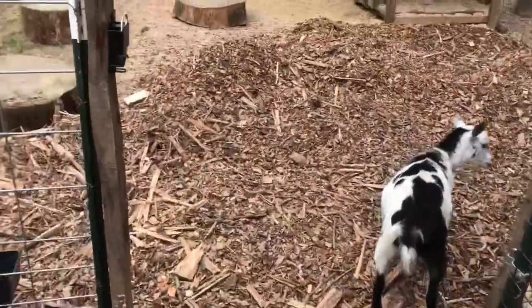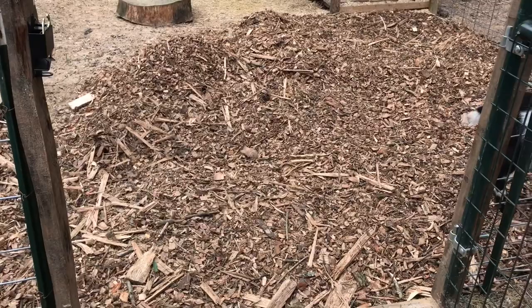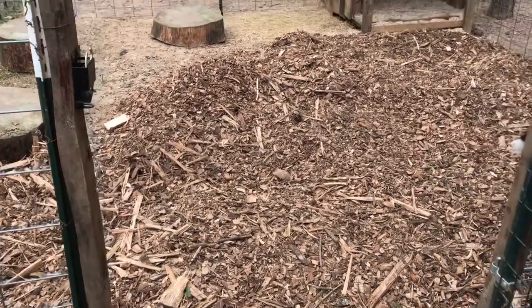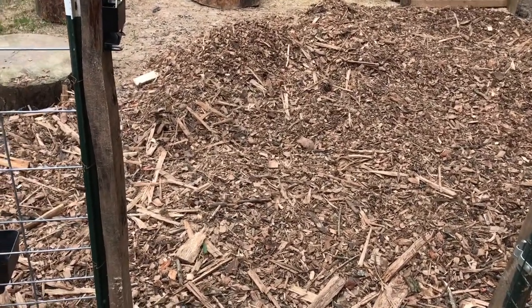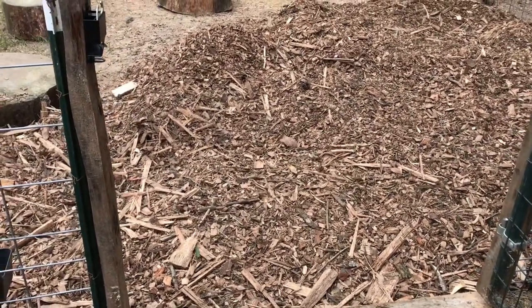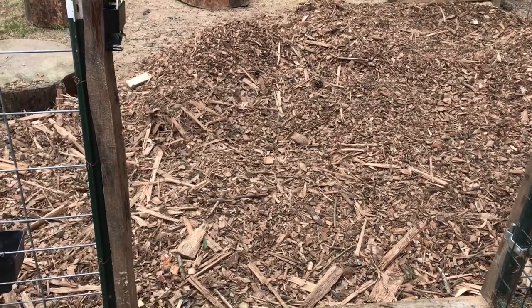So we're just putting the chips as a top dress, putting in a couple of inches of chips in here. You'd have to chip the pen, I don't know, maybe once a year. But then with, of course, the goats always being on it, pooping and peeing on it, it's gonna really help it break down. They don't scratch it like chickens, really stir it. But anyway, it'll still help for sure. It'll help it decompose. And then, like I say, maybe once a year we'll come in here and just fork out the pens and then put in fresh chips.